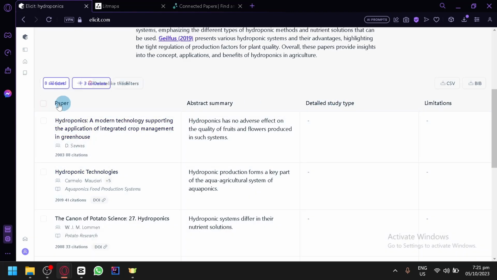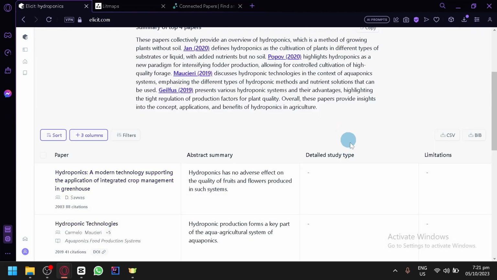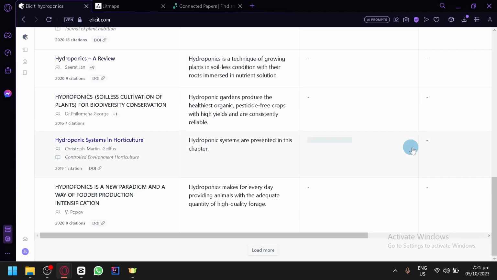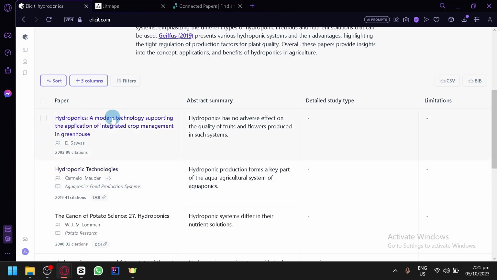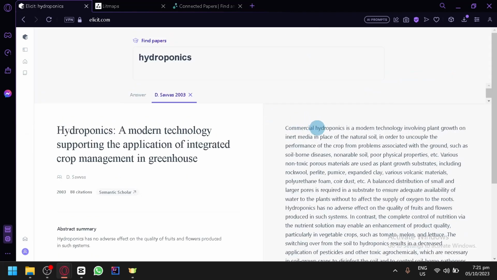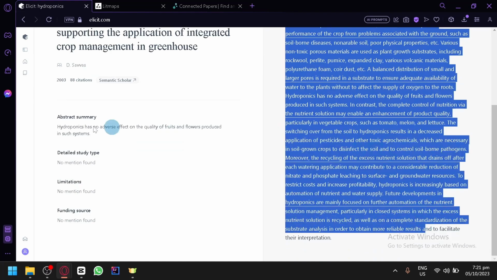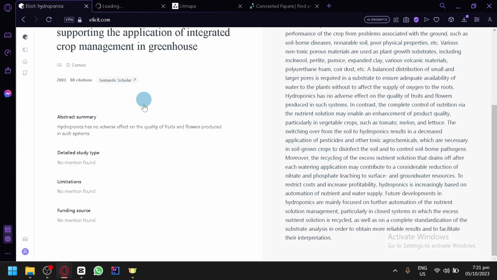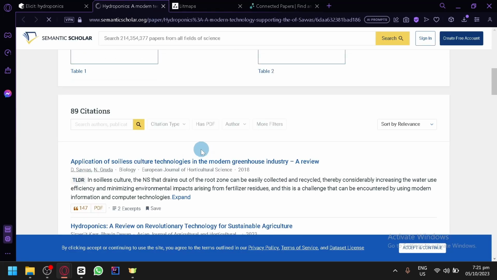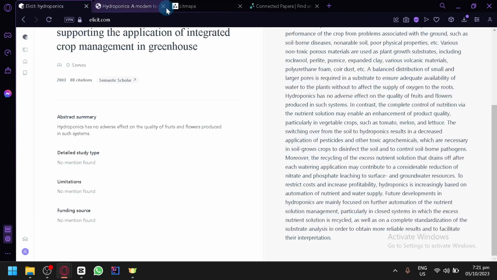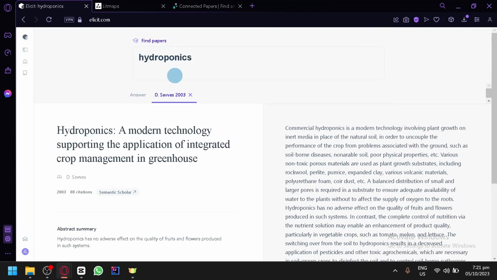And this is a very useful tool to be able to find a specific paper and information related to it, such as this study type. As you can see, the detailed study type is review paper, and there's not really any limitation for this type of research. And if you want to view one, you can simply select. You will be able to see the abstract over here on the right side, and you can click on Semantic Scholar or this part over here, and it will send you to the original paper site, as you can see here, which is very useful. You will be able to find the actual origin of the paper that you're trying to look for.